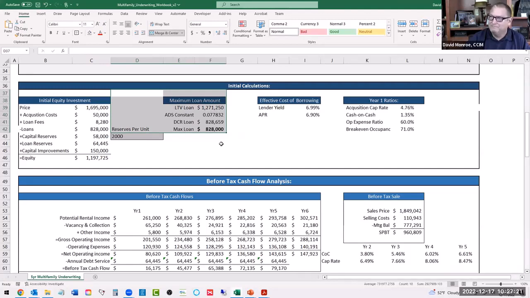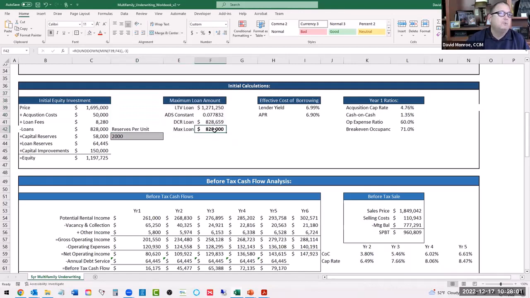This is one of the biggest calculations that every single financial model in the market is missing. Nobody does minimum of. Nobody, not one single model. I've looked at them all. None of them do maximum loan amount. If only. Then you wouldn't have syndicators going, why won't the lender loan me 75% LTV? Oh, it's the risk in the market. That's what it is. No, it's because you don't know how to underwrite. It's because your numbers are wrong. You've got to have that minimum debt service coverage ratio in order to get that 75% loan to value, if that's what you're looking for. If you're looking for 80, it's going to be even worse.